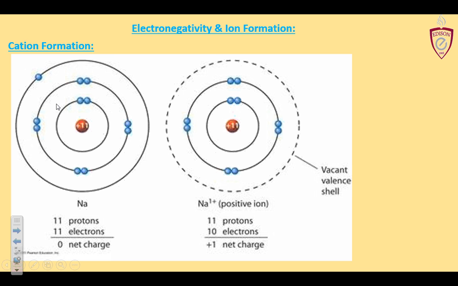Basically, yes. So on the left-hand side, we have a sodium atom with one valence electron, which is really easy for sodium to lose because it has a very low effective nuclear charge. So it loses that one electron real easy, leaving a vacant valence electron shell and exposing the shell underneath, which are now the ones on the outside, 2, 4, 6, 8 valence electrons. So sodium is actually more stable as an ion than as an atom, because it technically has a full valence electron shell. It's isoelectronic with a noble gas, neon, so it's happiest.